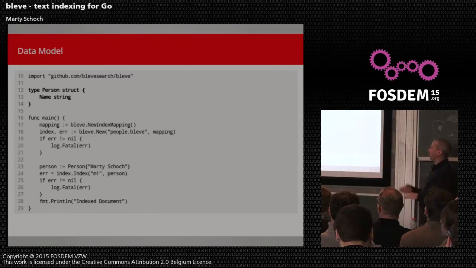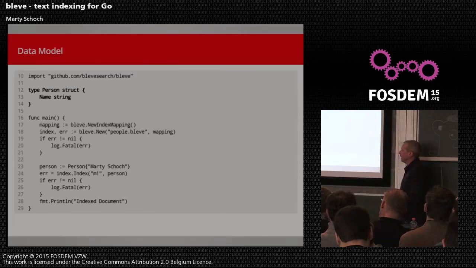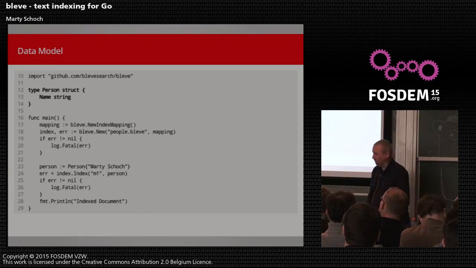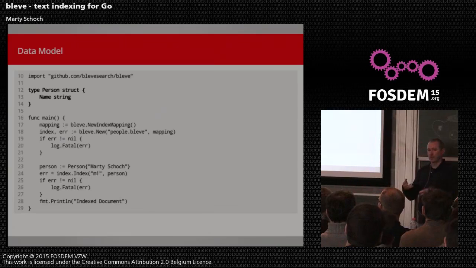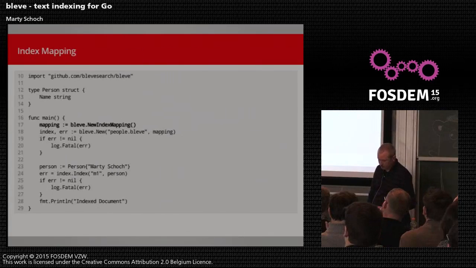Once we've imported the package, we're going to look at the data model. So again, we're building a really simple example here. So I've just defined a structure named person, and that has a field called name of type string. So the very simplest thing we could work with. Bleve is internally going to use reflection to sort of discover what's going on and try and make the most sense out of your object. This is, again, just a very simple structure to get us going.